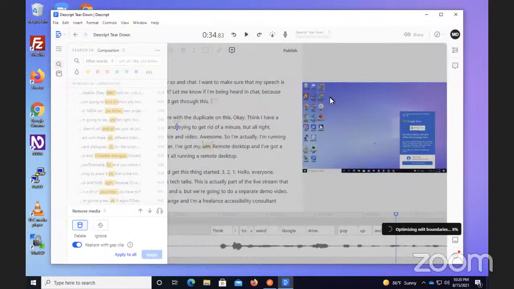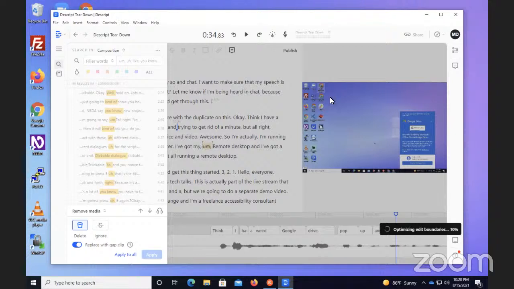Apply to all buttons. So I'm gonna hit delete, and then I'm gonna apply to all, and let's see what happens if I get rid of the ums and uhs. Because I've been able to do this in the past, but the point here is that it's a little bit weird. And, like I said, this is a great application idea. It just needs to be a little bit more accessible. That's kind of why I think this is a great idea, but we need some more refinement.